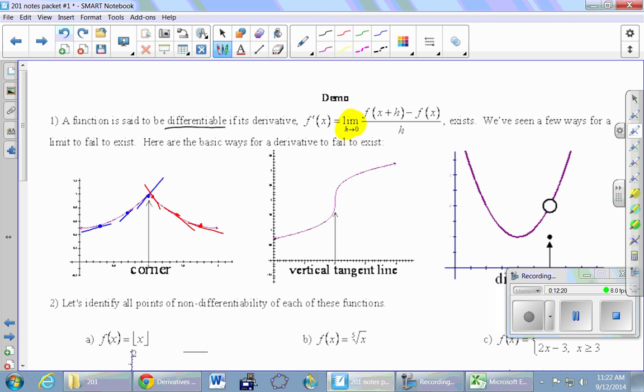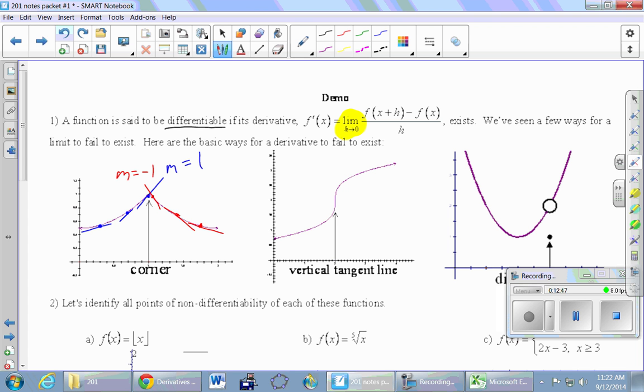So if you were thinking about the value of the derivative, maybe the last one over here has a slope of 1. But on the other side, the last one has a slope of maybe -1. So does the limit approach the same number from both sides? And the answer is no. So the derivative doesn't exist at that one point, just at the corner. The derivative at all the other points is totally fine.